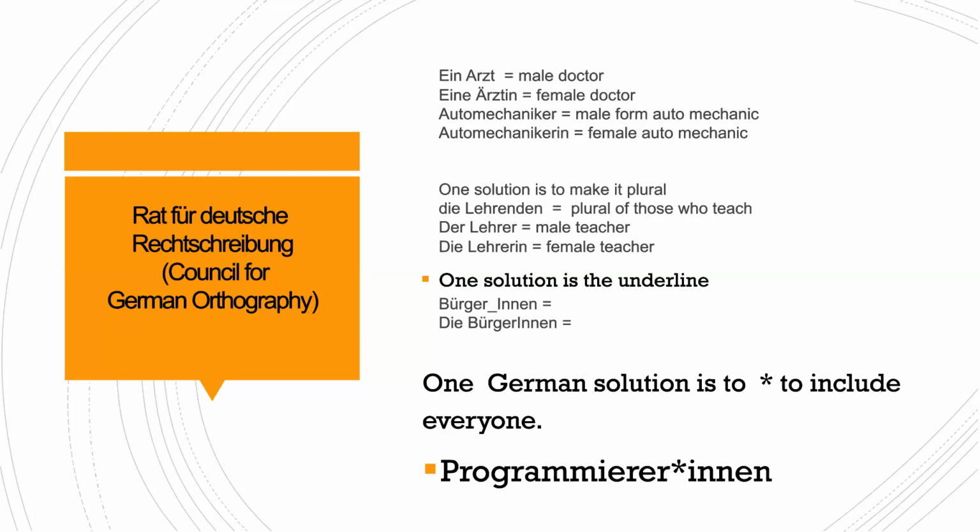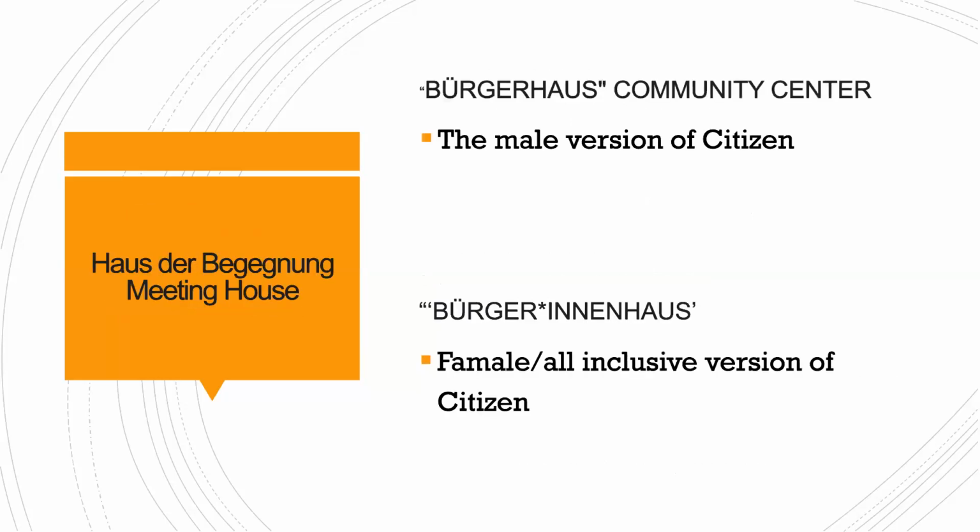Now, how easy do you think it is for everybody to get on the same page? Everybody in academia, everybody in the newspaper media, and everybody in the academics are out there. No, nobody's on the same page here. So this has been a challenge for German. So for example, here's one of the ways that we've tried to work in German to make this something that everybody will accept.